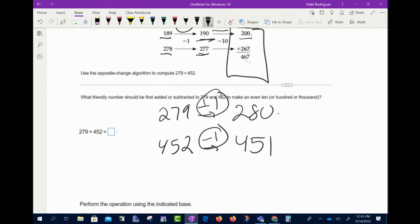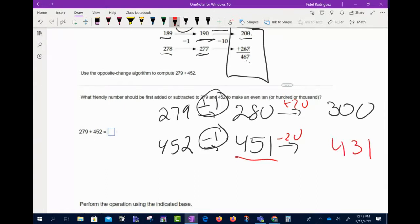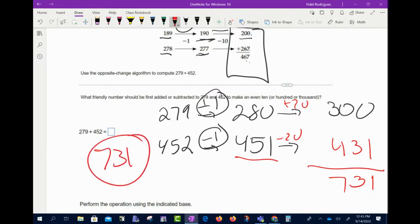Now, again, I'm trying to make this as pretty as possible. So if I want to take 280 and round it to a really pretty number like 300, what number am I adding here to get to 300? We're adding 20, so we're going to subtract 20. So what's 451 if you take away 20? 431. Now, if we were to add those numbers together, that would give me a 1, that would give me a 3, that would give me a 7, and we didn't have to do any kind of carrying over. Do you understand the point? Okay, so we know the answer is going to be 731, right?